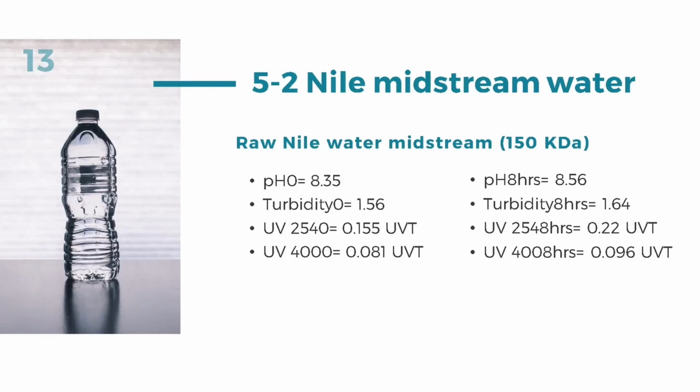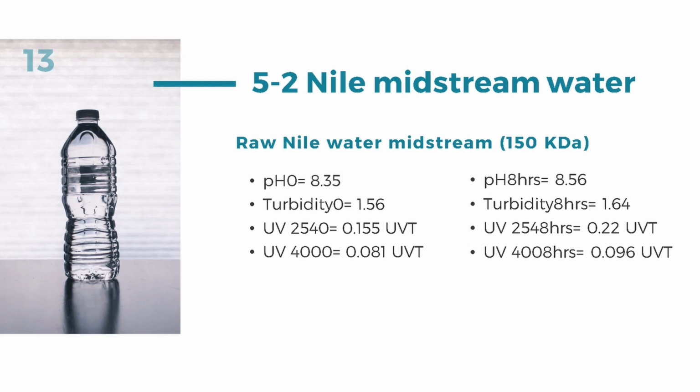Throughout our investigations, we needed to monitor the raw water quality, so we took two samples. One was at the start of each test run, and the other was at the end of each test run. Then we took the average of both samples' qualities in order to account for any contamination that could have occurred due to the setup itself.